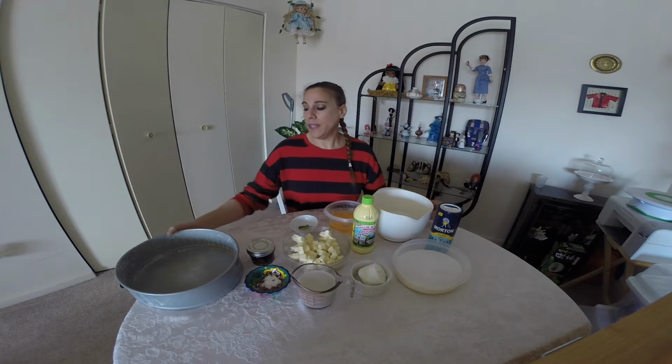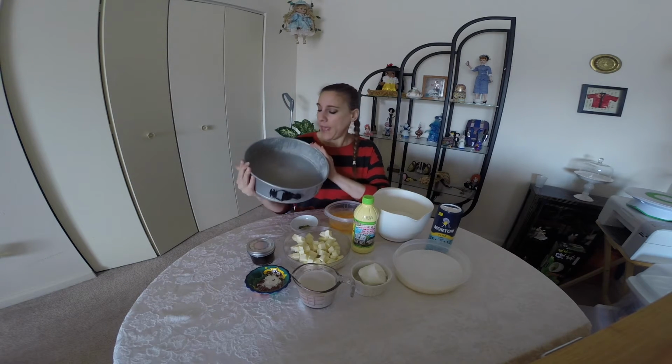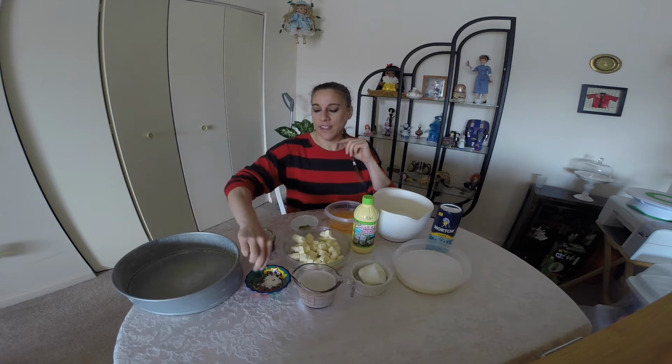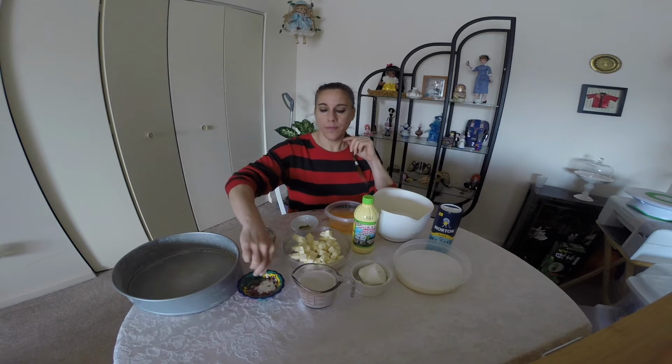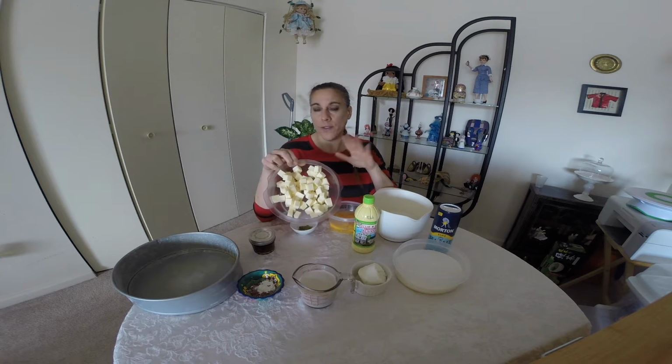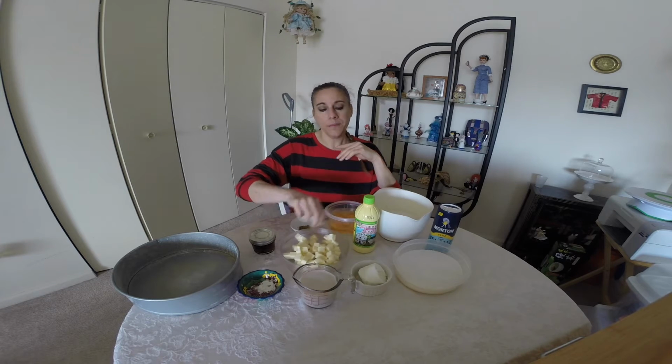First, you're going to need either a bundt pan, or I'm using a spring pan, and I sprayed it with oil and floured it. Vanilla extract, I do make my own. Baking powder. I'm using a full fat milk. Now, I'm using cashew milk. You can use any milk you want, just make sure it's a full fat milk. I have my Earth Balance Vegan Buttery sticks, very, very soft. You need them very softened.